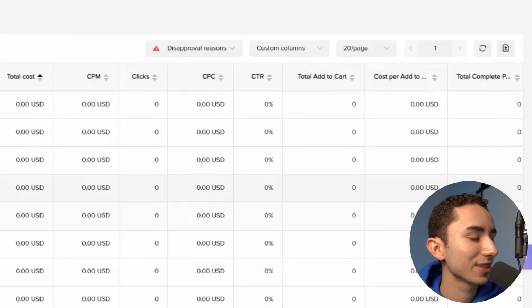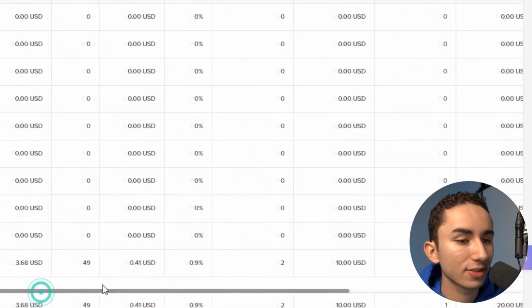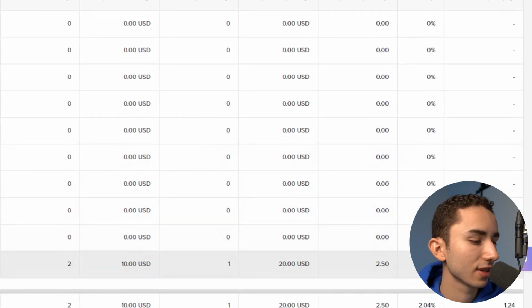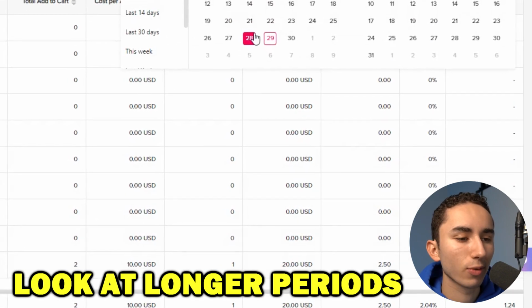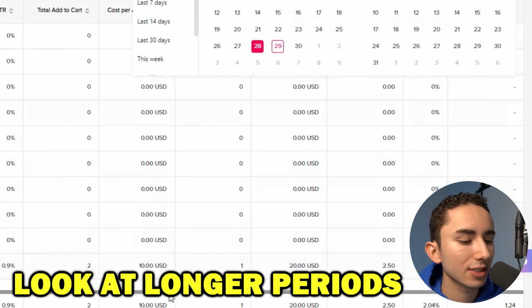So let's look at these campaigns right here. So for instance, I know my $25 is my break-even point. So if I go here to the right, the ad groups I'm going to leave on. So there's not too many purchase data here. So I pretty much would not analyze this for one day. I actually like to do 3-day windows. I like to do 7-day windows. So let's actually see when this was created.